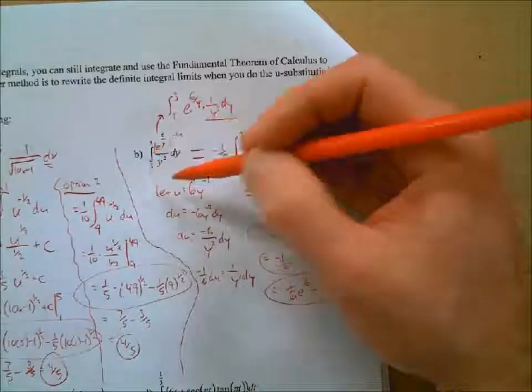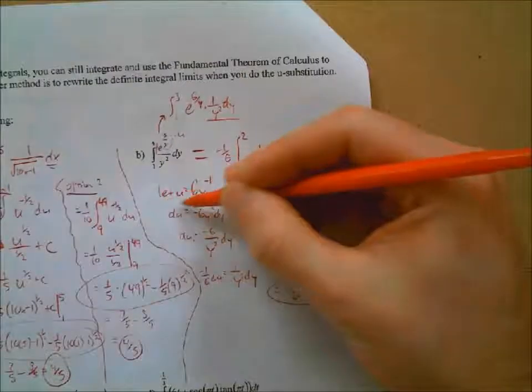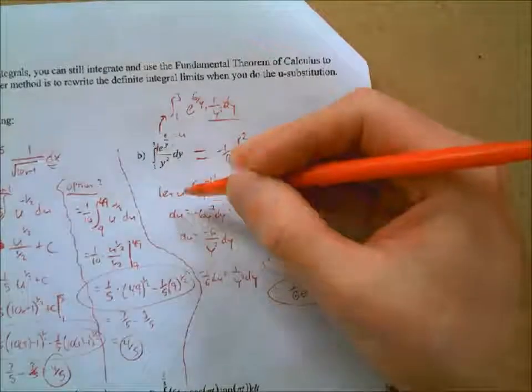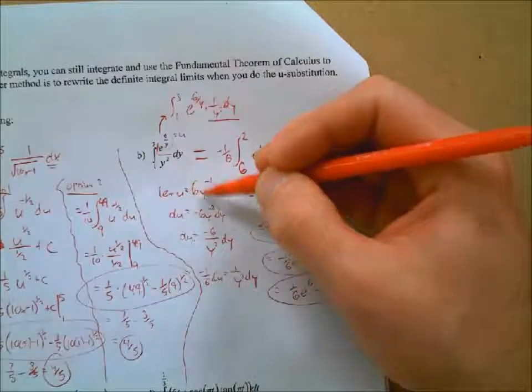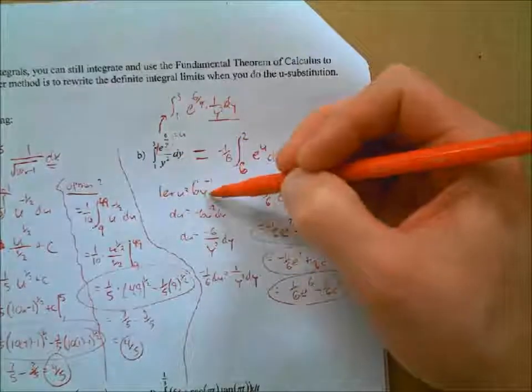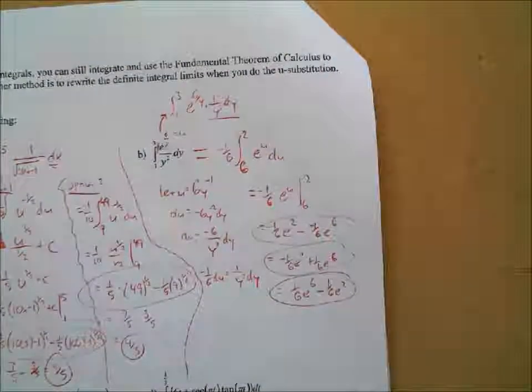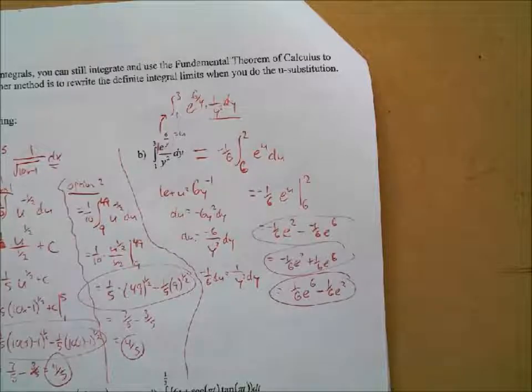So what's the relationship that we have that relates u and y? It's what we designated right here. Our choice. We said u is 6 times y to the negative 1, or 6 over y. So you take these y's, plug them in for the y's here, and you'll get the relating u's from that. That's all it is. This is also called change of variables. We're changing from y's to u's.